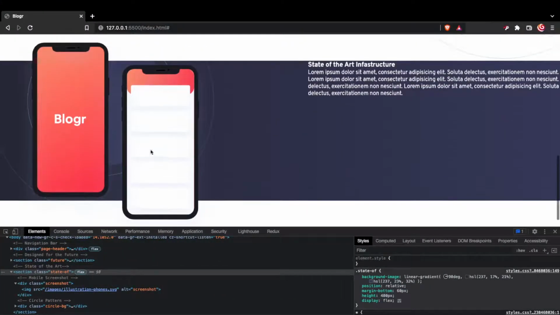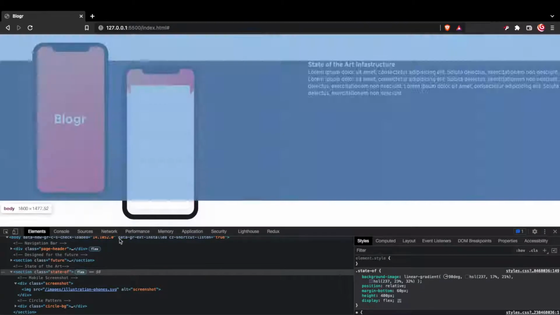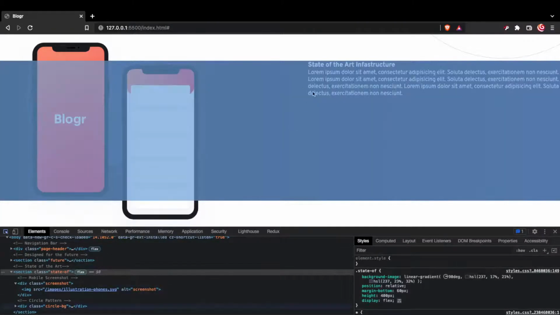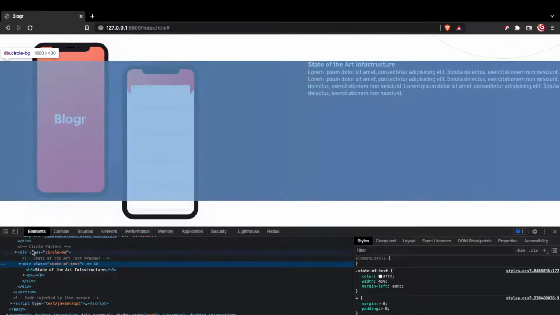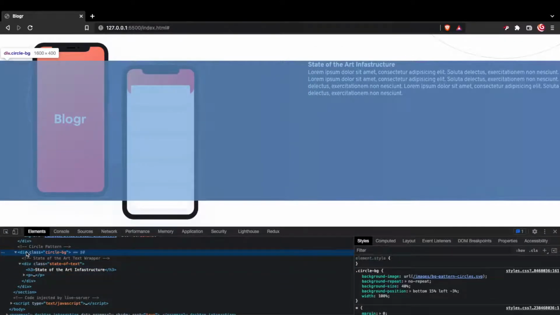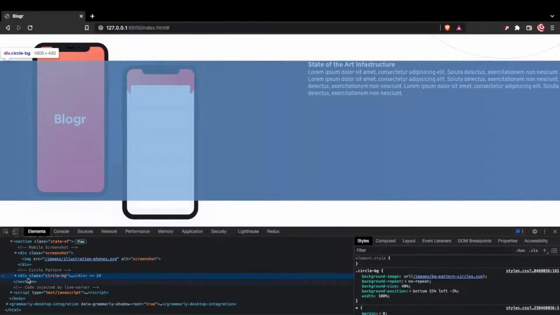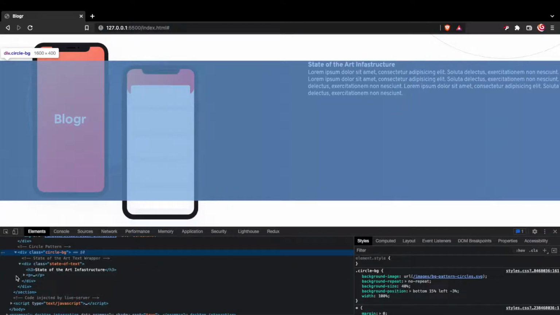So yeah, I think everything is fine now. Right, looks like what we wanted. So let's just focus on bringing this guy down to the middle of here. Instead of doing it like this, what I'm going to do in essence is bring this state of text and this circle BG and separate it from this text.